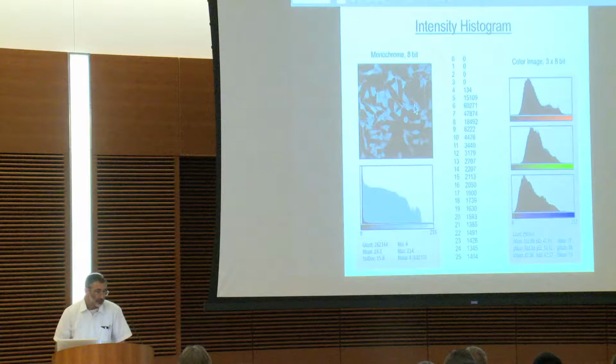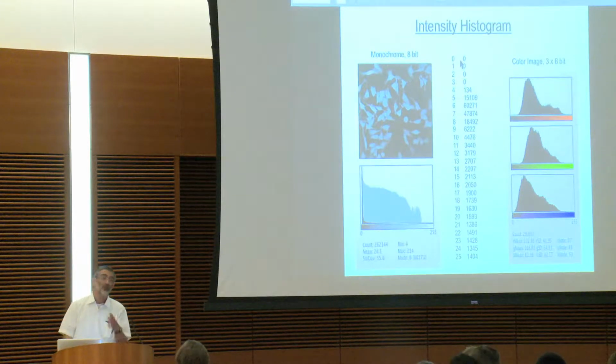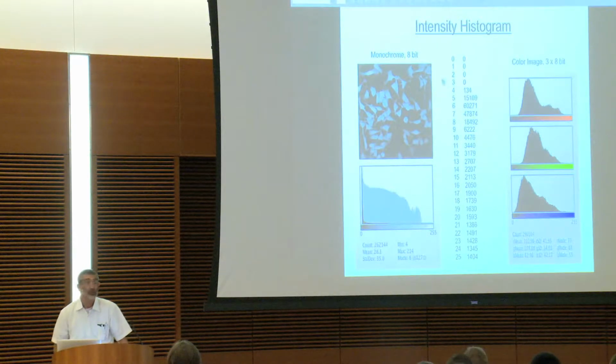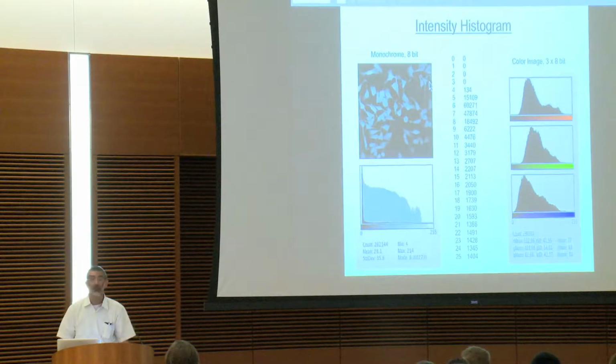and they're actually what interest me. You'll notice, as we'll talk about later, that I don't actually go down to 0. I set my imagers so that I don't really have pixels at 0. And you'll see that I set my imagers so I don't have pixels up at 255 or at 4095. The reason is, if I have my imager set so that black is 0, I don't really know if that's black or if the real 0 is at minus 253, right? And if I have my top up at 4095, then I may very well have values of 10,000 there and not know, okay? In a color image, you might see 3 histograms, one for the red, one for the green, one for the blue, okay?